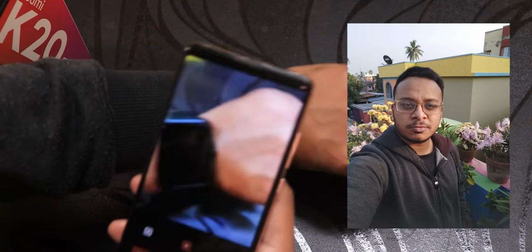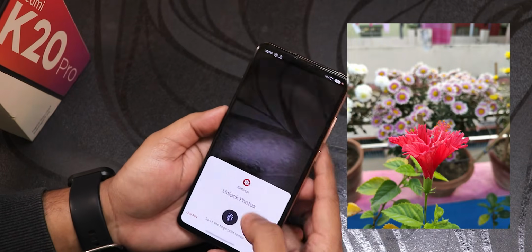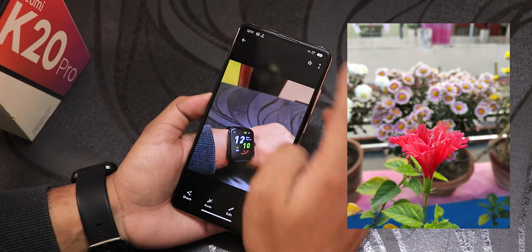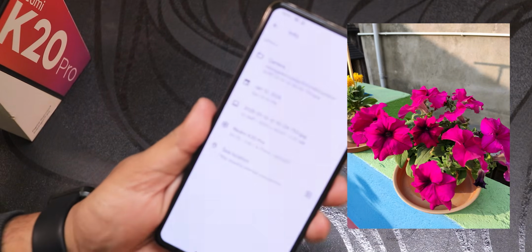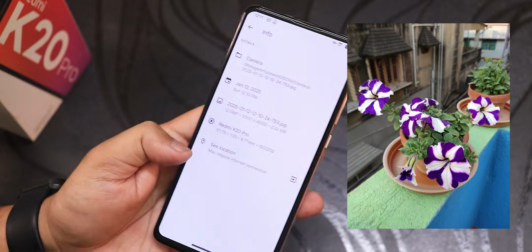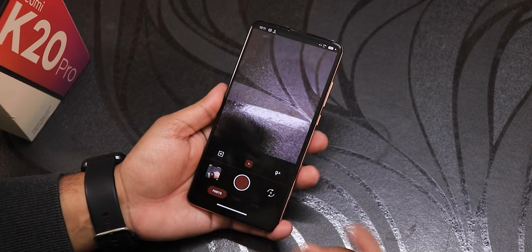This is basically a simple camera. Just let me show you. It takes the pictures perfectly fast and fine, and this is how the picture came out. It's not very detailed, I just took it quickly to show you guys. But in the info section, as you can see, this is a 12 megapixel photo that I have taken. The processing and everything should be working good enough. But hopefully maybe in future updates we'll get the MIUI camera, but not present as of now.